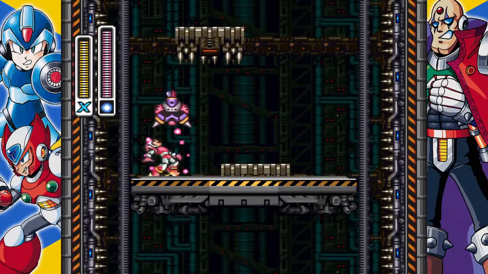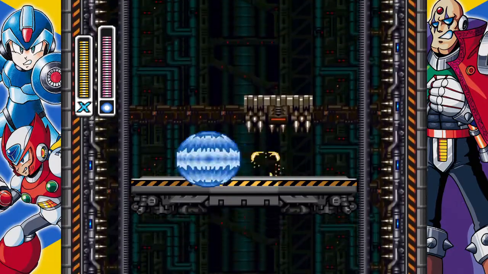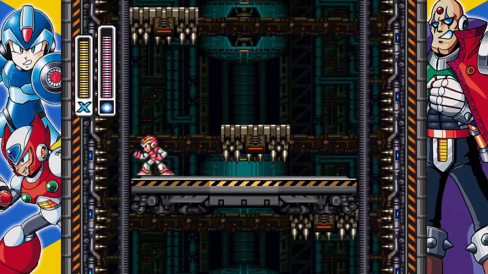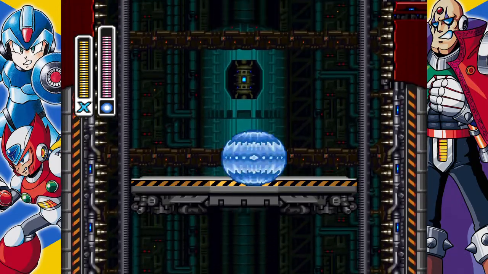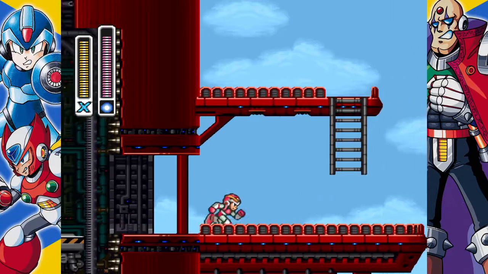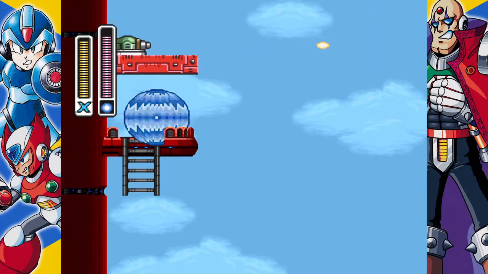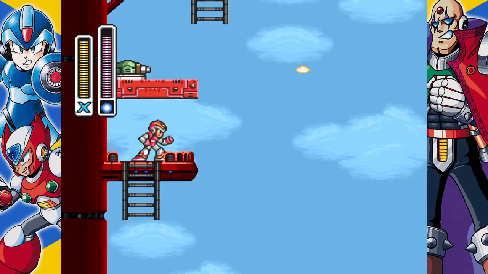You want to take extra care not to hit these spikes or get crushed here as the elevator rides up. As you can see, at some point the elevator will speed up on you. The beauty of it is, if you use the powered up version of Armored Armadillo's weapon, like I'm doing here, these flying robots won't cause you any trouble. And of course, don't touch the wall if they're lined with spikes. Whoops.